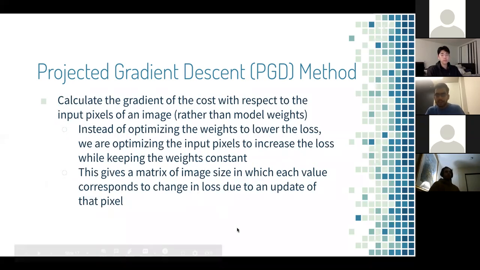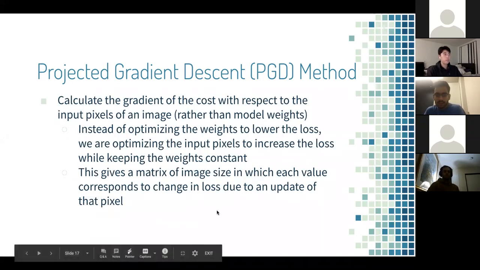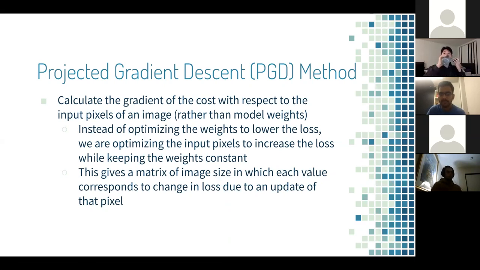So, Varun, one question that I'll propose is, basically in gradient descent, the point is we calculate some gradient buffer so we can update the weights, and those weights are the weights of our model. So as you mentioned, in this situation, the weights of our model are fixed. So when we calculate these, quote unquote, gradients with respect to the loss, what exactly are those gradients being used to update? Would they be, for example, RGB values of an image or something else?